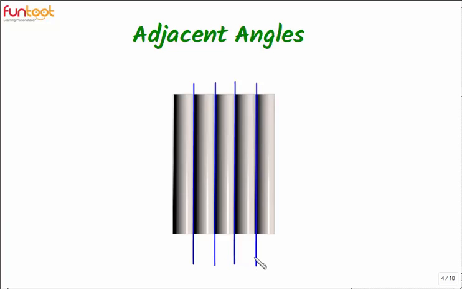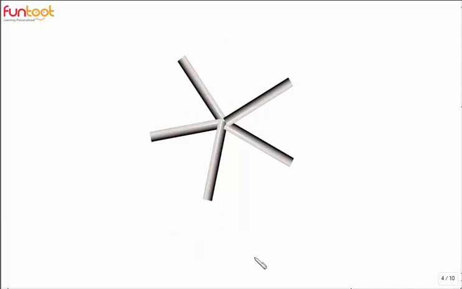After having got an idea about adjacency, do you know something about adjacent angles? Let's now learn about adjacent angles. So what have we done here? We've rearranged the poles so that they form angles. Each pole here represents an arm of an angle. Can we find here pairs of adjacent angles? Let's try to do so.